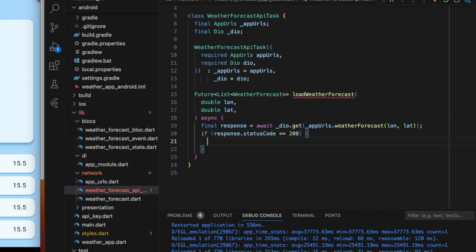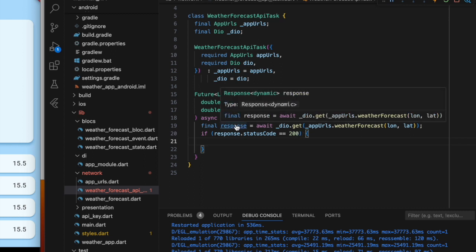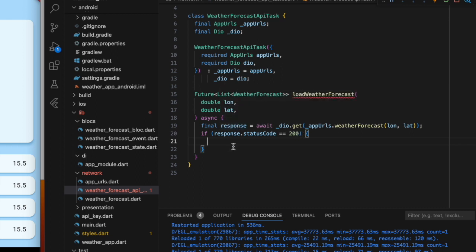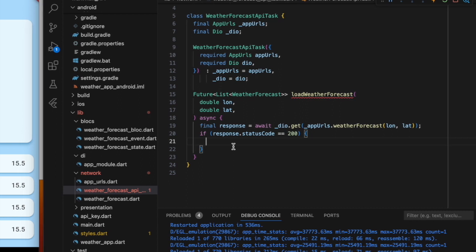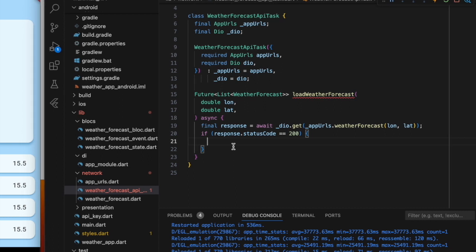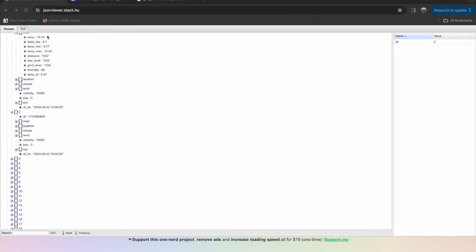For this workshop, I'm not going to implement error handling, because it's going to take some time and there are different errors. They could be handled differently. So for now, we just keep using the successful path. And if you want to have some special error handling, you can implement it yourself, of course.